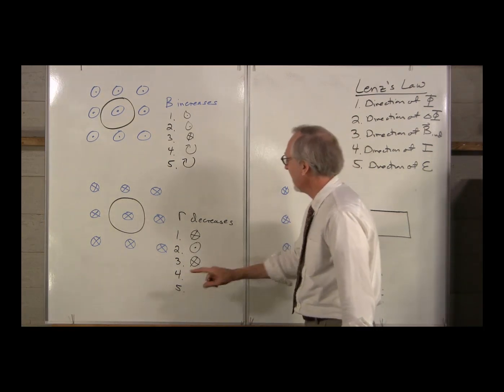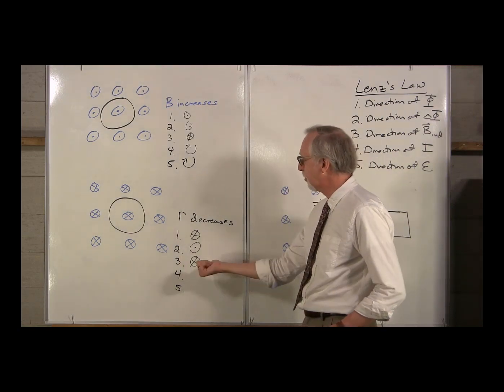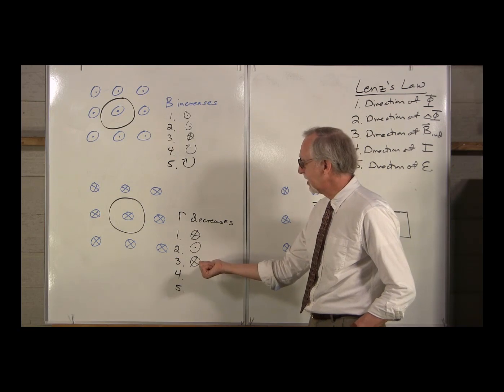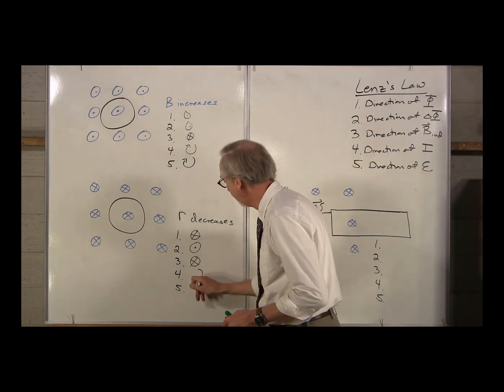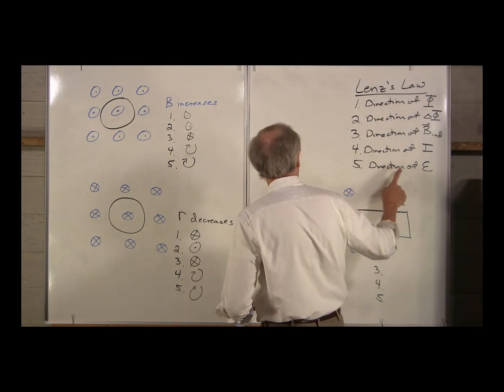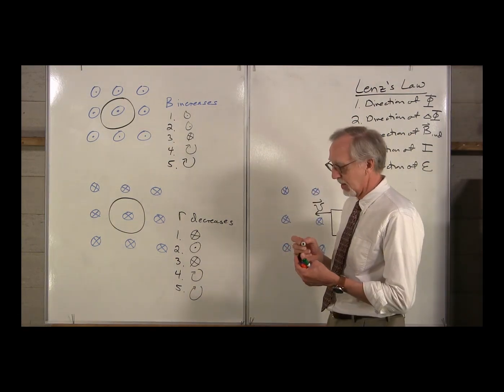Okay? All right, number 4, the direction of the induced current. Again, point your thumb in the direction of the induced magnetic field. That tells you the direction of the current, in this case, clockwise. EMF, same direction as the current. Direction of the EMF is always the same as the current, clockwise and clockwise.